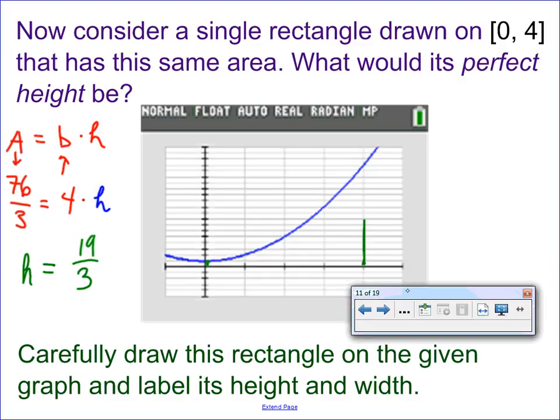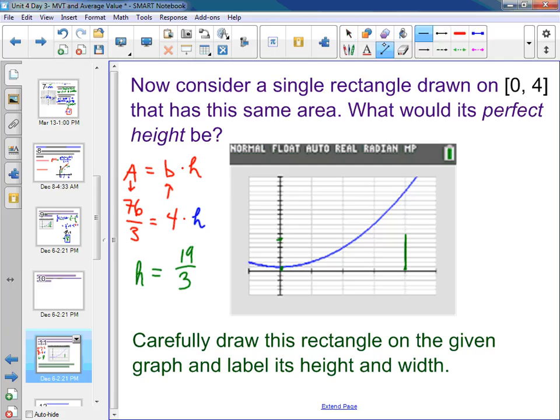We'll label its height and width. Okay, so here we go. 19 thirds is, 3 goes into 19 6 times with 1/3, so 6 1/3. Let's do it. So 6 1/3 would be 1, 2, 3, 4, 5, 6 1/3. This is a job for math tool. Blue, pink. Let's do pink. And I want to do 6 1/3 is going to be right there. Exactly. And right here. And right here. And right here.